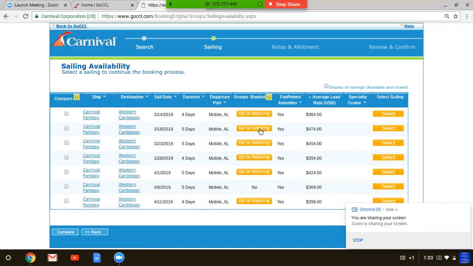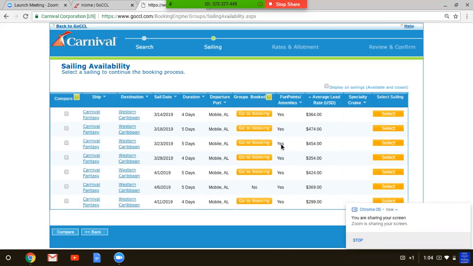I want to point out, notice that it says here, fun points and amenities, and it says yes. Whenever it offers fun points and amenities, as a travel agent you're able to use those fun points to give your clients some gifts, maybe a bottle of wine or a Carnival bag, or maybe an onboard credit.